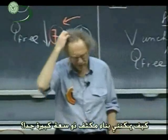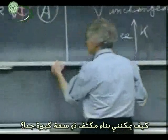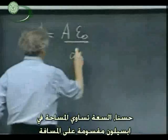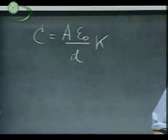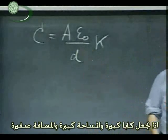How can I build a very large capacitor — one that has very large capacitance? Well, capacitance C is the area times epsilon zero divided by D, times kappa, which your book calls K. So make K large, make A large, and make D as small as you possibly can.